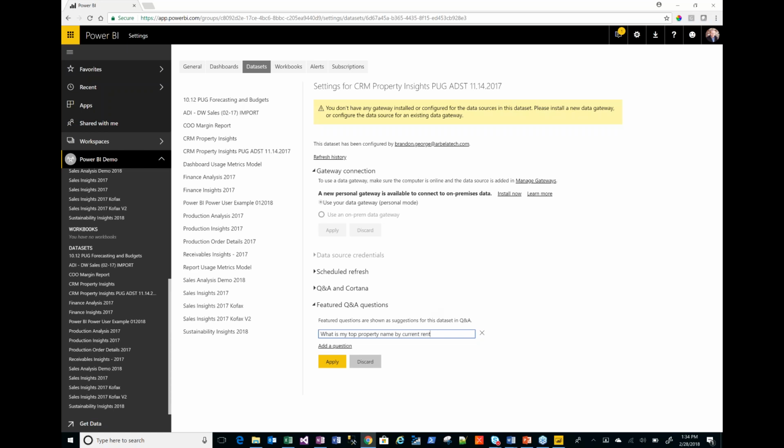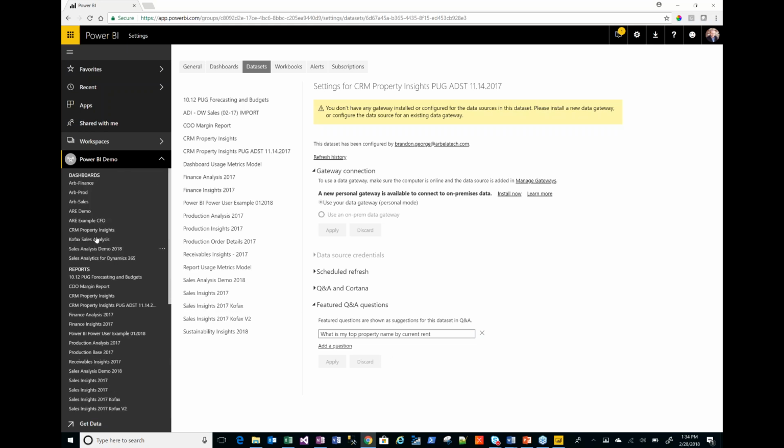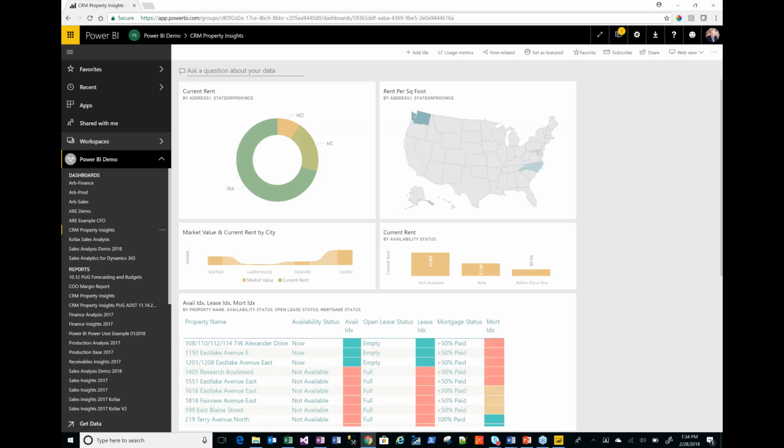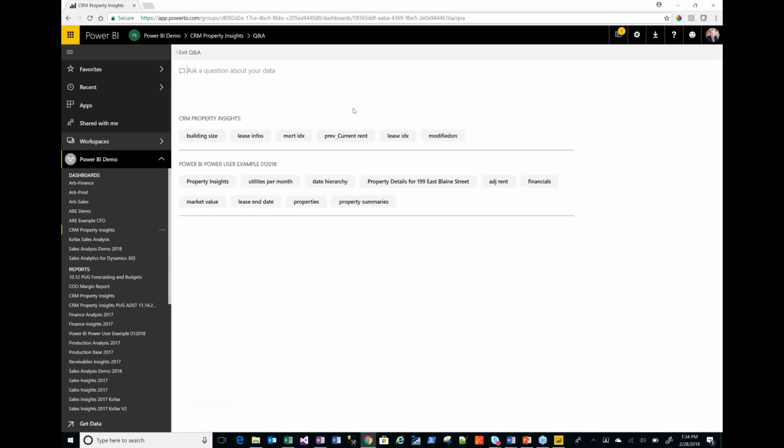Now notice it doesn't have the "top" ahead. So it's not like they're helping me with my data model. So I have to know property name and current rent out of the semantic model are actually valid, right? That they're actually valid dimensions and measures that I want to tell something from. So if I go back to what I just experienced and go into that dashboard again, so I'm in that workgroup dashboard that was made from the report. And we go back to ask a question, right? So it should pop up here.